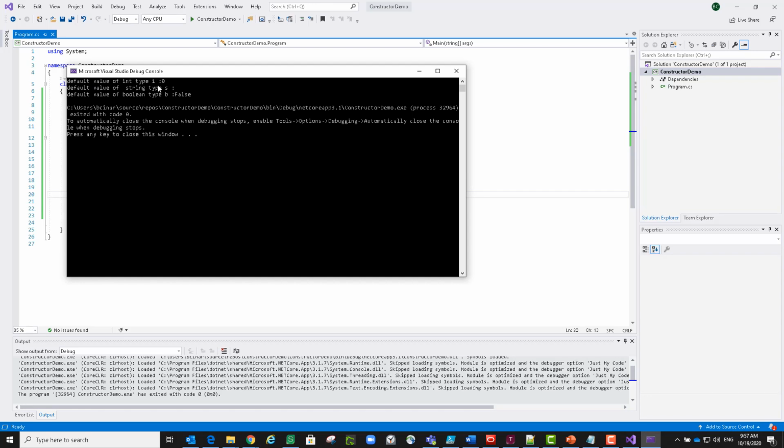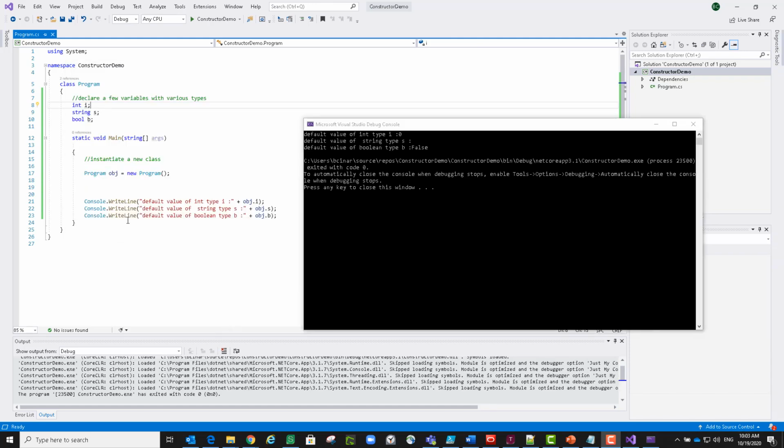Look at the result. All default values. Just a reminder that within the Console.WriteLine method, we put some static text in quotes to indicate what value is being displayed, and we concatenate it with a plus sign, and use the variable name of the object with dot notation to call each type.